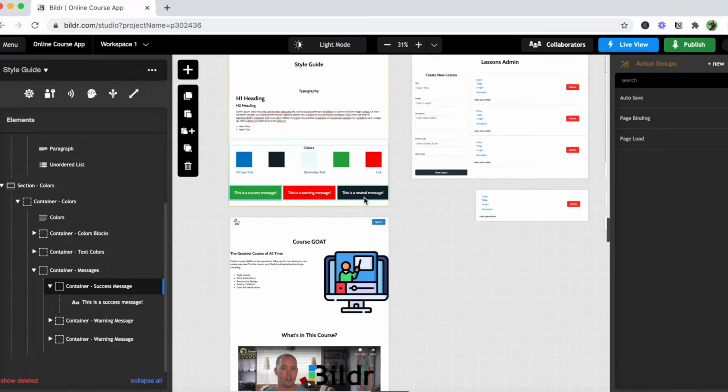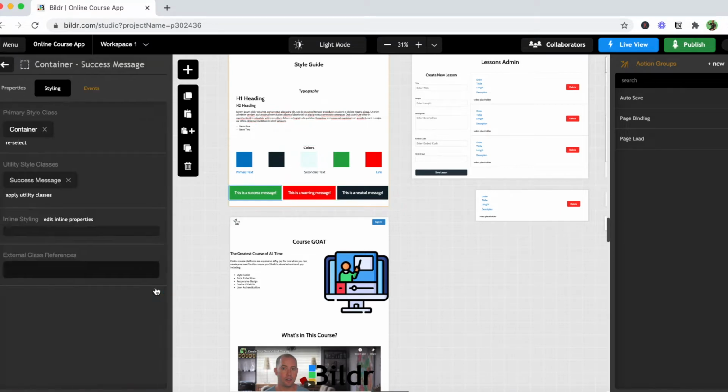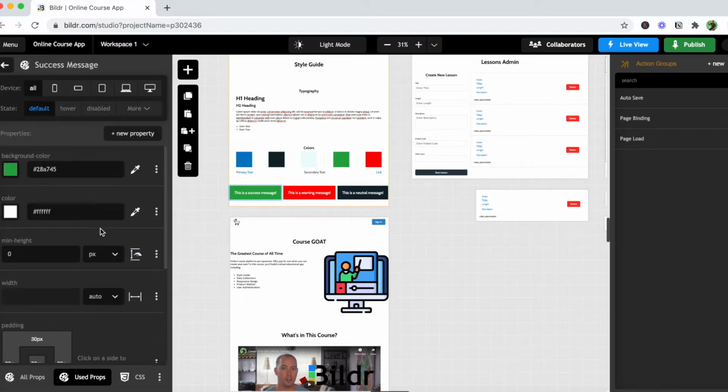And then this neutral message we'll use if for some reason they had already signed up for the waiting list and then they sign up again, it'll just tell them, you've already signed up. So I'm using here my success color, my warning color, and then for the neutral one, I'm using the secondary color.